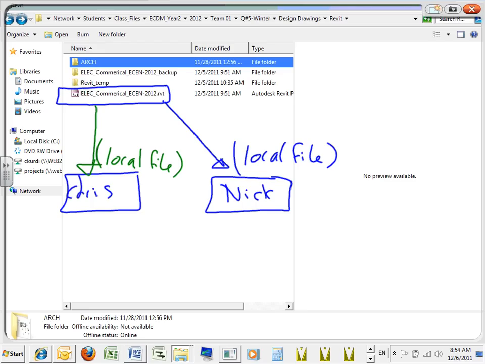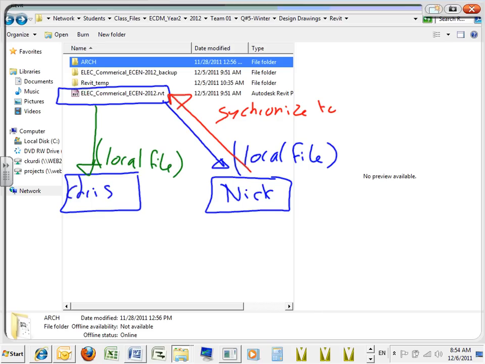When you're done, now Nick is done working, right? You finish what you want with coordination. You guys are going to be saying, okay, you're going to do the layout of the receptacles, I'm going to do the layout of the lights and so forth. When you're done, here's what Nick is going to do. Nick is going to synchronize to central.